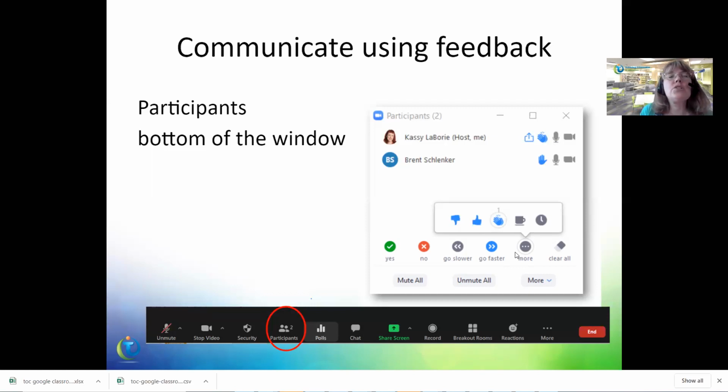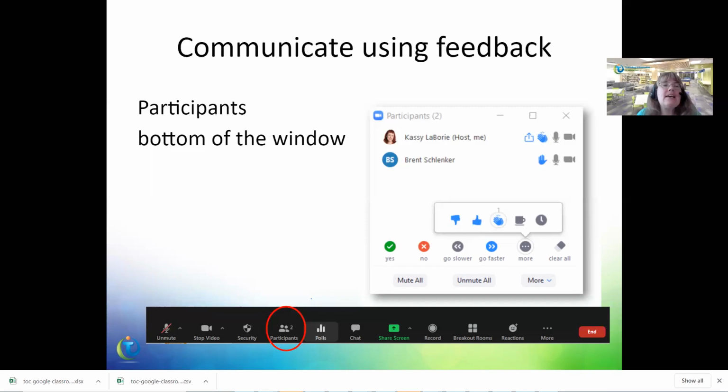So my question for you to use the participants window for is, have you used Google Classroom before? Green check for yes, red X for no. And if you sort of used it, go ahead and use the go slower. Wow, we're like 50-50 right now. This is awesome. Right now the yeses have it. I've got 9 of you that have used it before and 6 of you that haven't. Uh-oh. Oh, it's up to 8 that haven't.